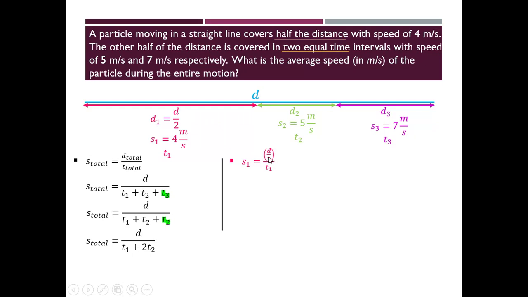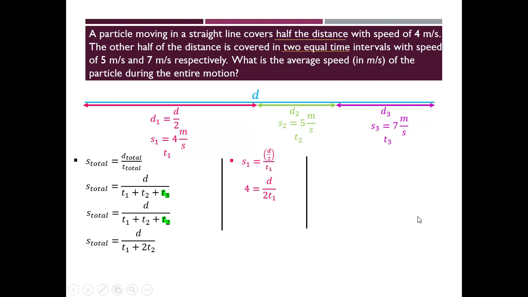So here you have a fraction divided by a whole, so you just combine the two denominators. Make sure, once again, your algebra is solid on this part. So instead of saying d divided by 2 divided by t1, I can just say d divided by the product of 2 times t1. So I want to move on.